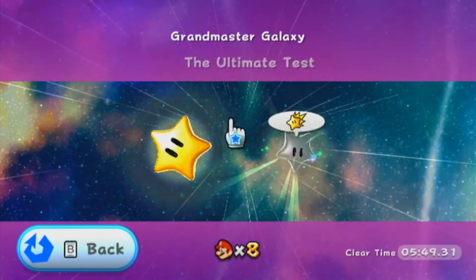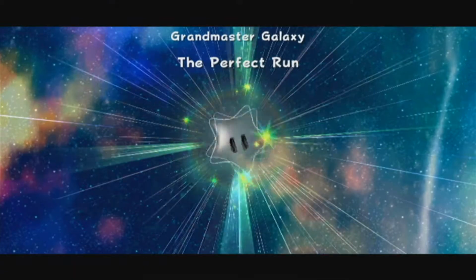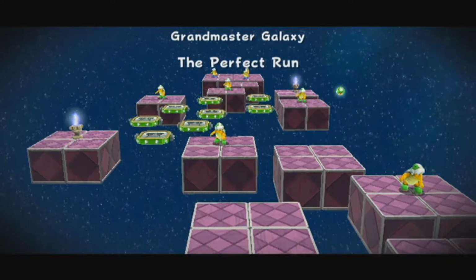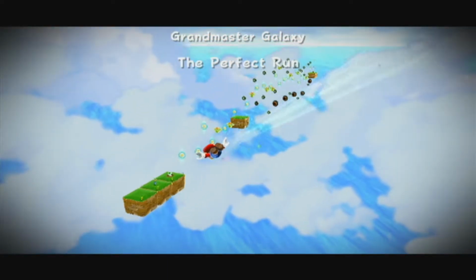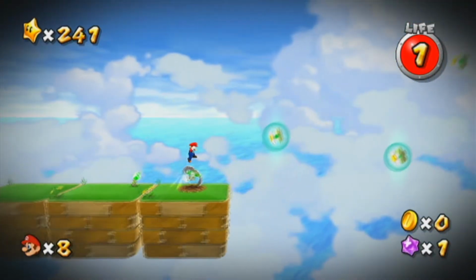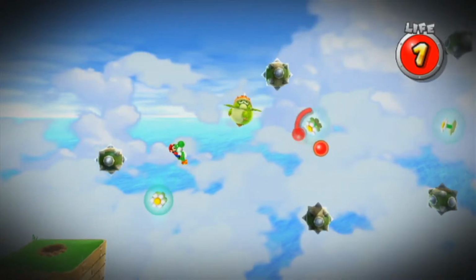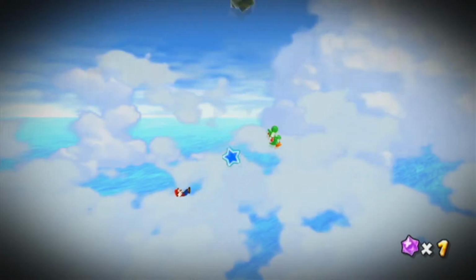It's time to tackle the final Power Star of the game, the perfect run. The Ultimate Test, Grandmaster Galaxy, 241. So first off, the fact that they chose to use that music for the final mission, very nice touch. But also, this mission sucks a lot. It's really hard. Case in point, right there.